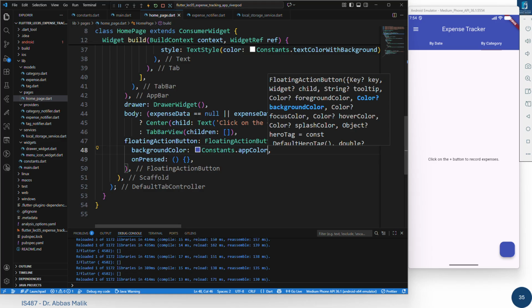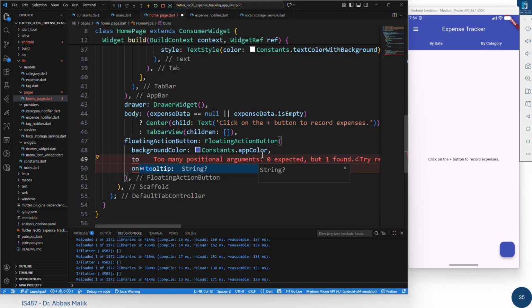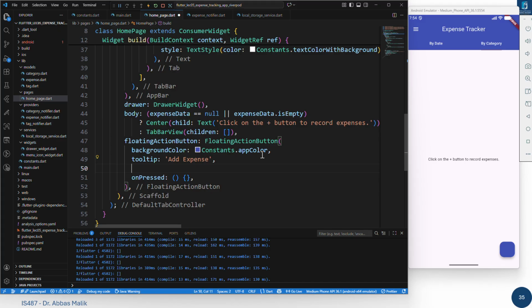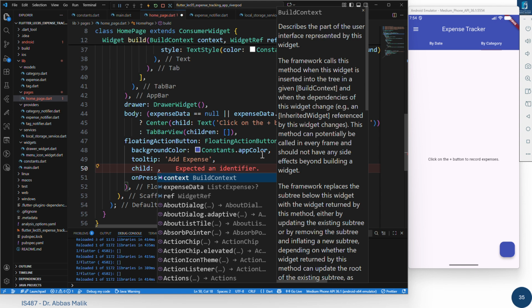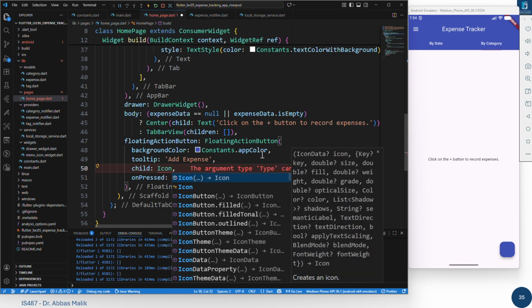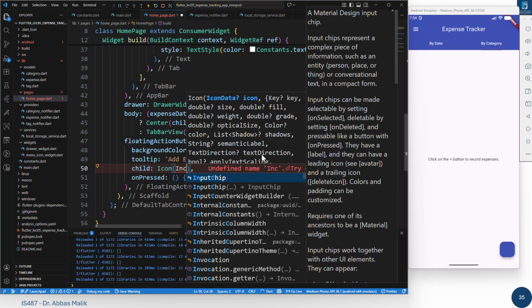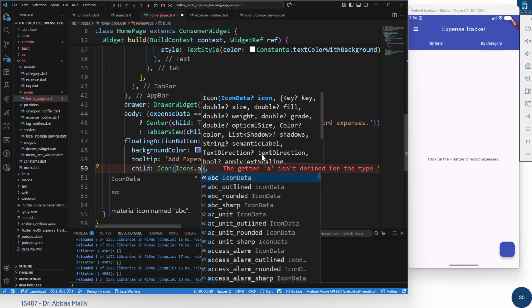And then inside that one, we also want to add a few things. So we say tooltip. Tooltip is something which says add an expense. So when I bring my cursor on it, it shows add expense. And then we are also putting a child here, and in the child I have an icon, icons dot add.